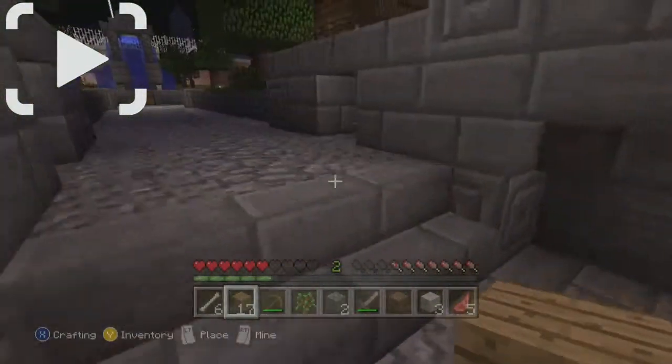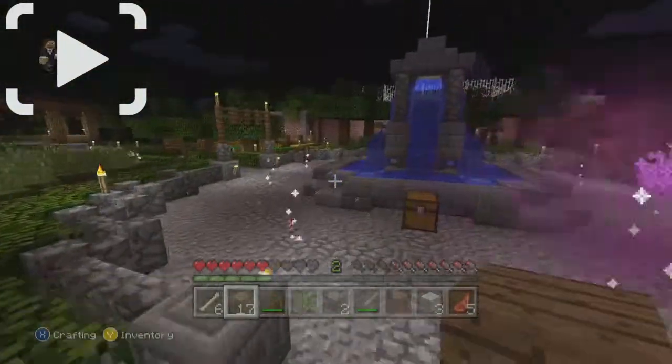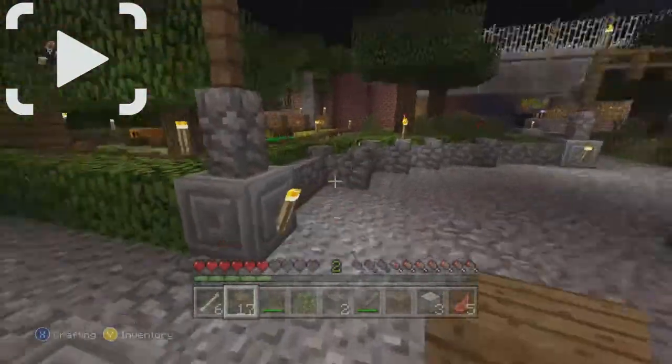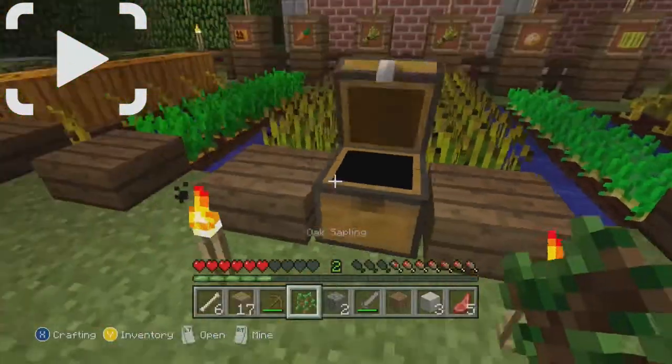I know, I'm just walking all over the place. Wait, is this where I came from? Yeah, this is where I came out of. I don't want to go down there. Jeez, what am I doing? What the heck? I just ran into fireworks and stuff. That was pretty cool, but it was just okay.